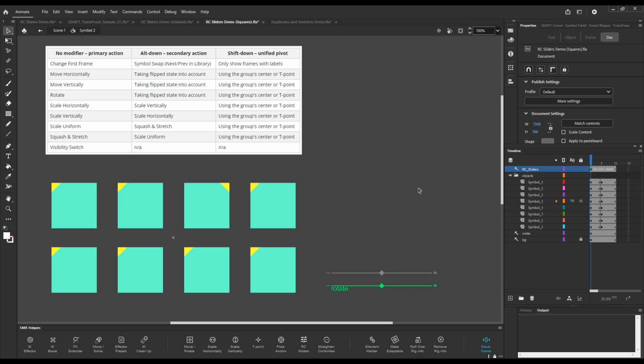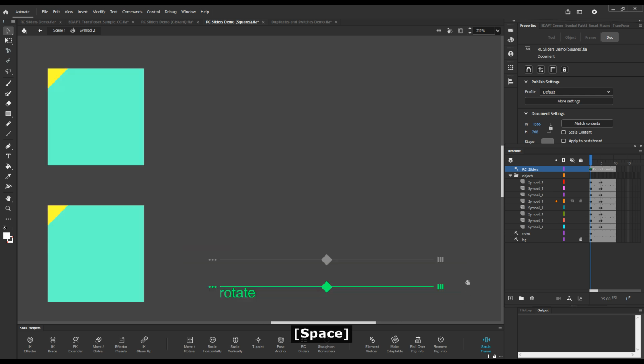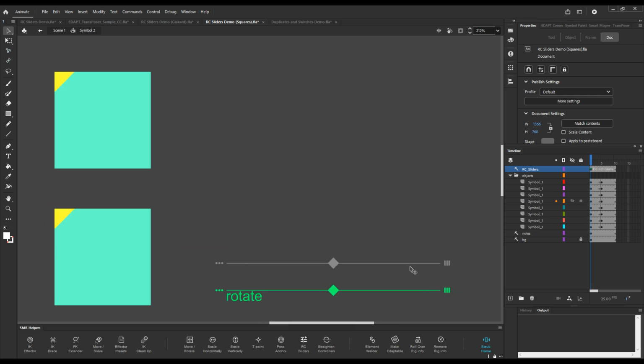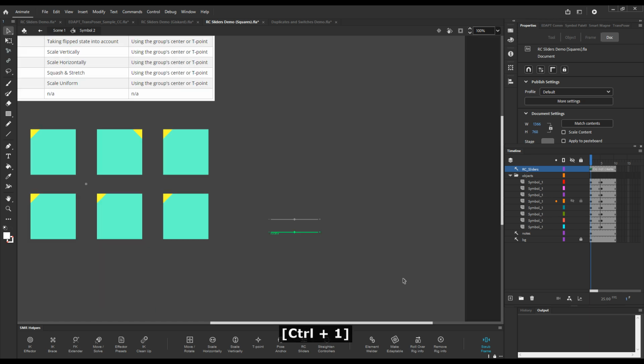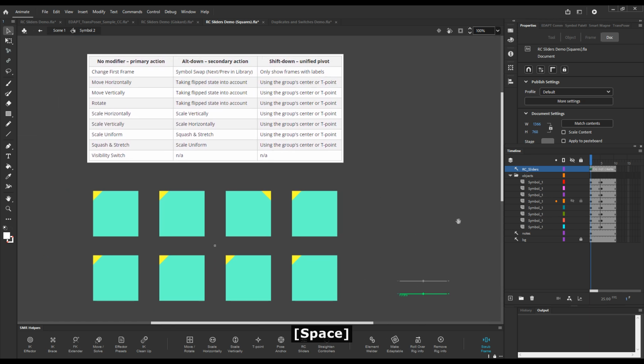Now F6 will also restore the default size of the slider, so if we're in a zoomed container and these are too large, hiding them and showing them will re-show them at their default pixel dimensions. So if we go back to 100% and hide and show, they will again appear at their default pixel dimensions.